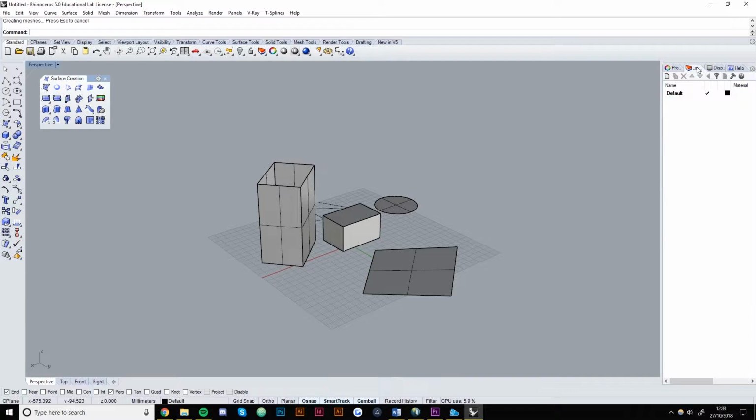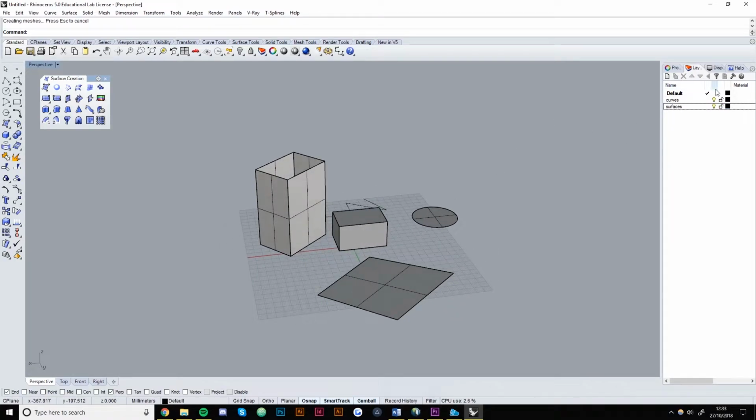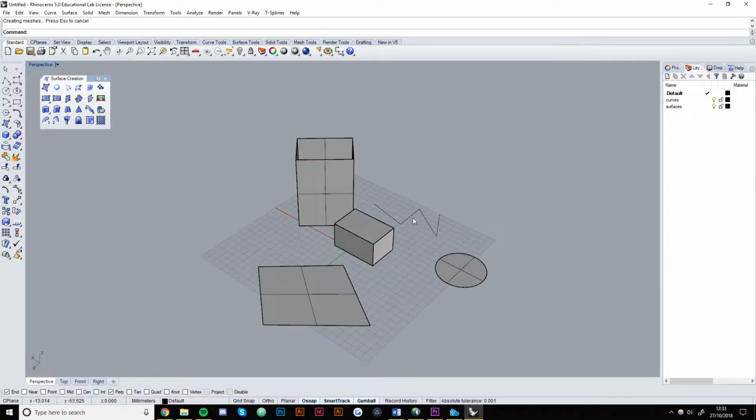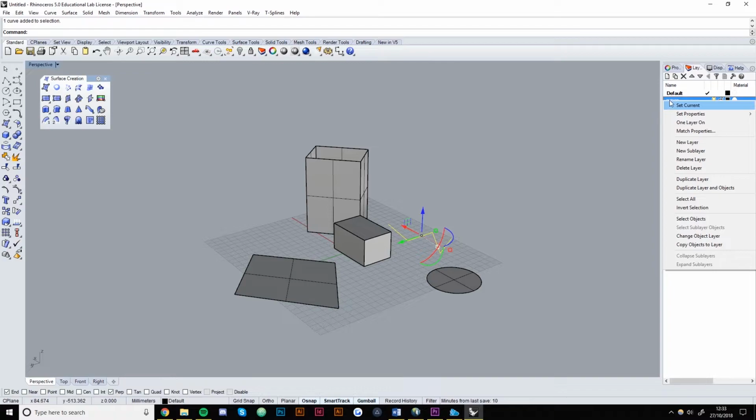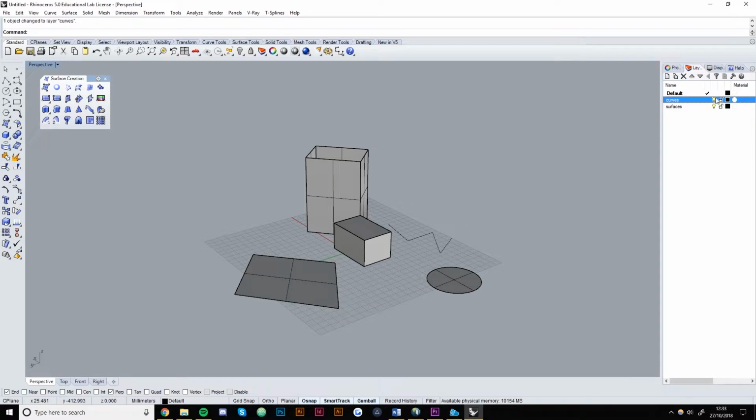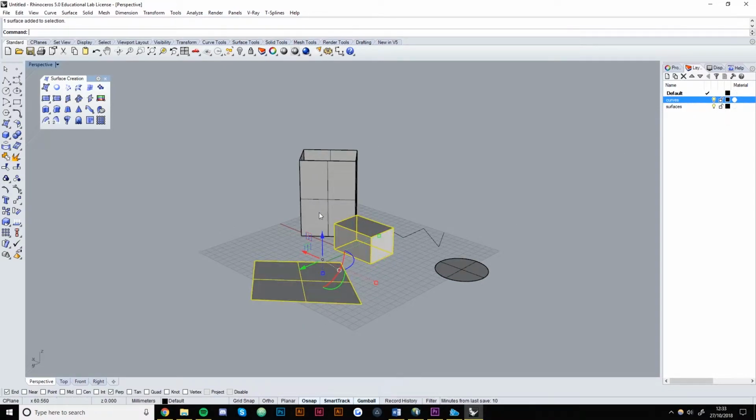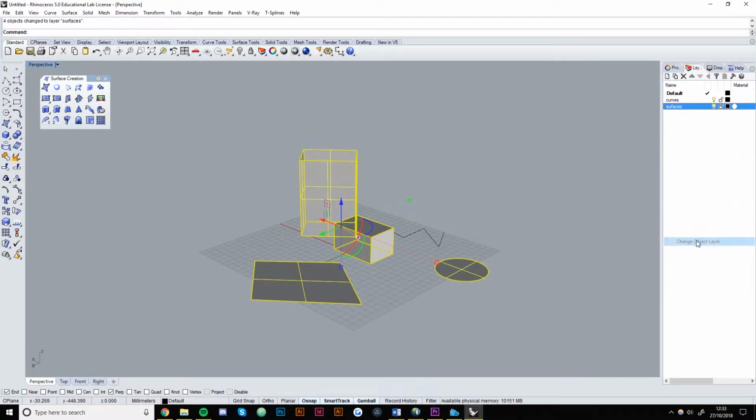We have the layers tab just over here, where you can add a bunch of layers. So we could create a few layers here quickly, just to show you. And then right now, everything that we have is in the default layer. So if we select our curve, and right click the curves layer, we can change object layer. So now this is a part of the curves layer. If we hide the layer, we're going to see that the curve disappears. We can also do that with some of our surfaces and poly surfaces. We can just add those quickly to the surfaces layer.